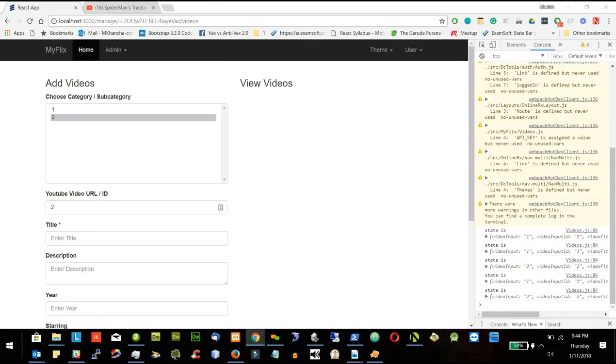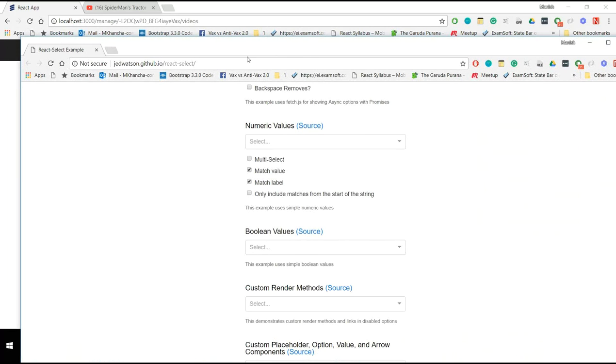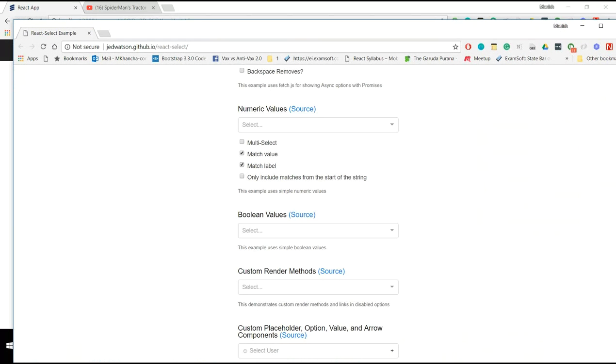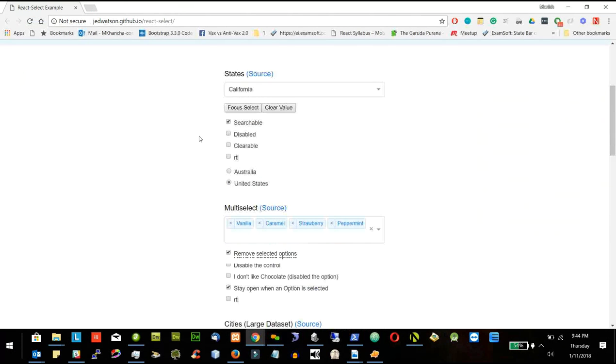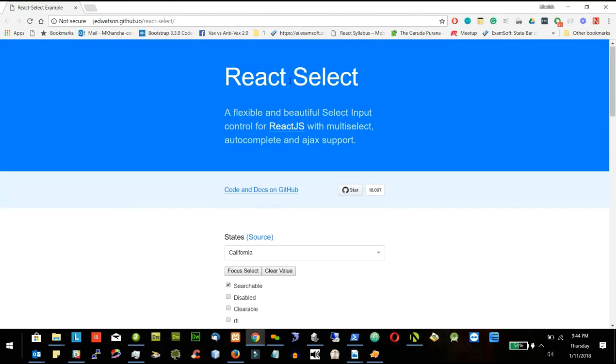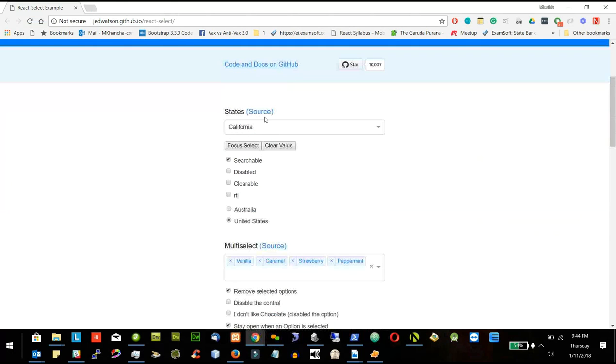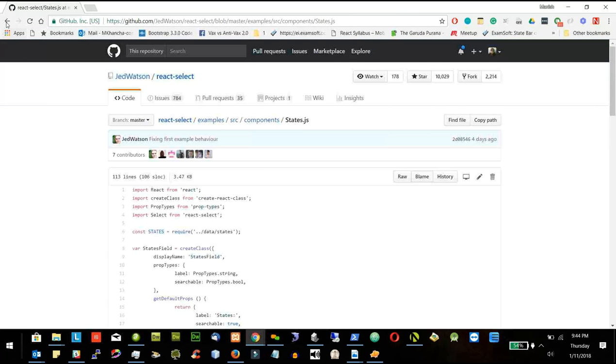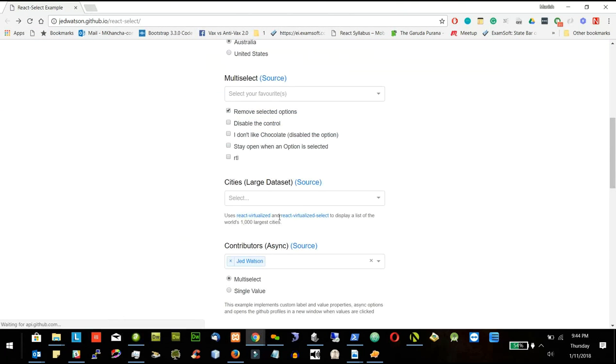I also found one URL where I can have this. Today I was researching on this one. We can try this one also. It's called React Select, and in that we can go and see.